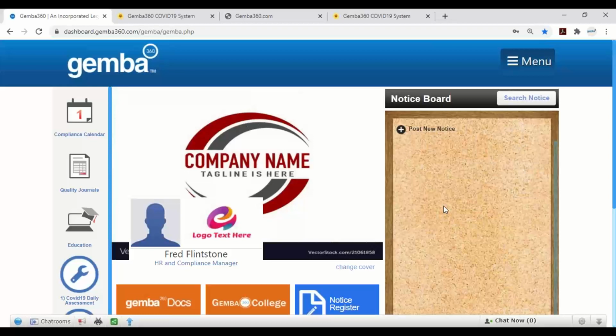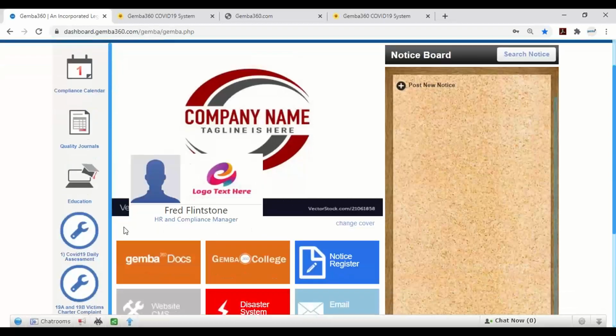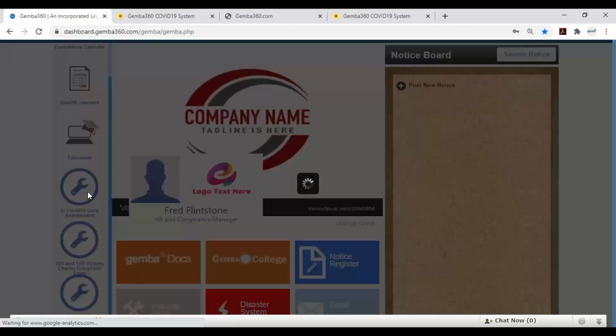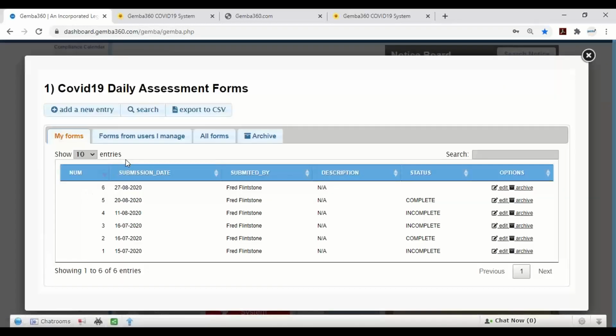So with it, you can simply upload your users. Now, what you need to do from here is give them access to the forms, and it will automatically appear under their profile. So when a user goes in and says, right, we need to undertake the assessment forms for whether we have any COVID symptoms.